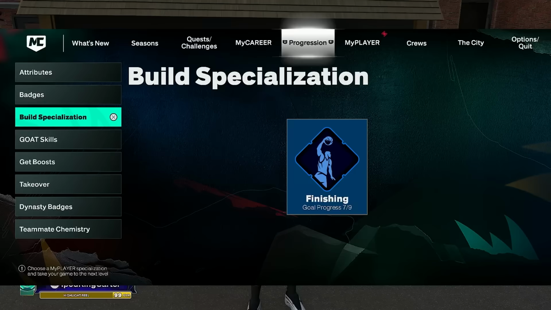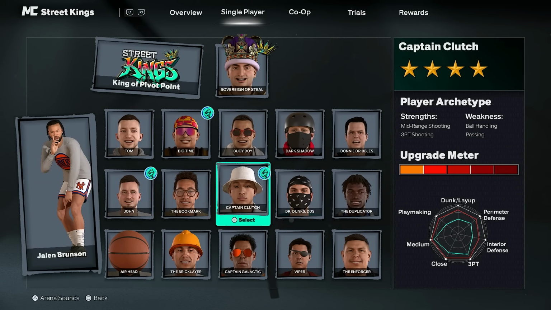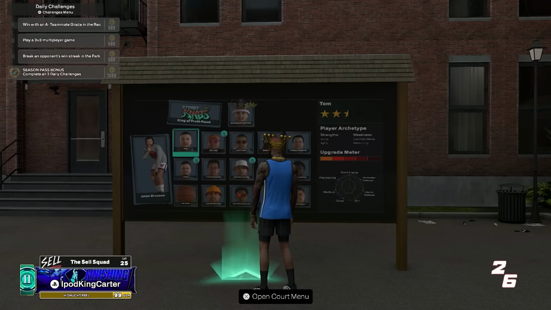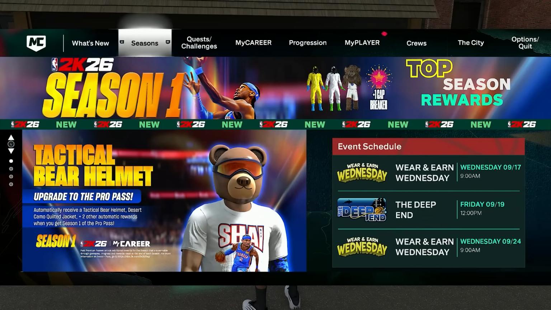And if you do want to keep the grind going by upgrading the meter for all of these players so that you can do their trials, you can do that as well. But if you don't really care for Street Kings and finishing the lifetime challenge, which I'll tell you guys about in a moment, you can go ahead and pick one of the worst players and just keep going after them 50 times.